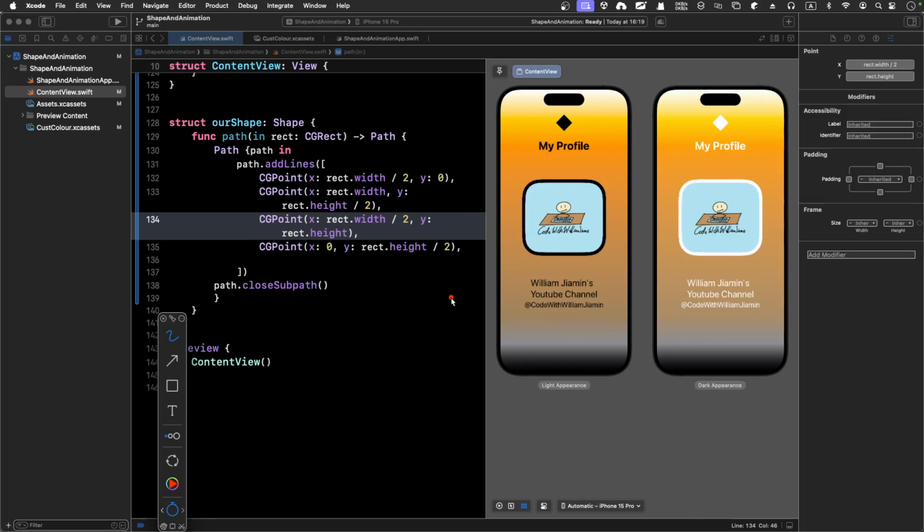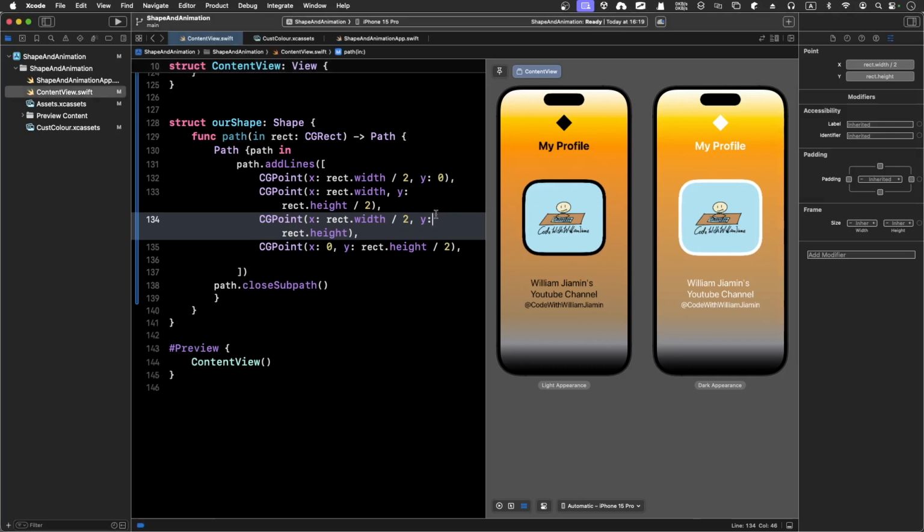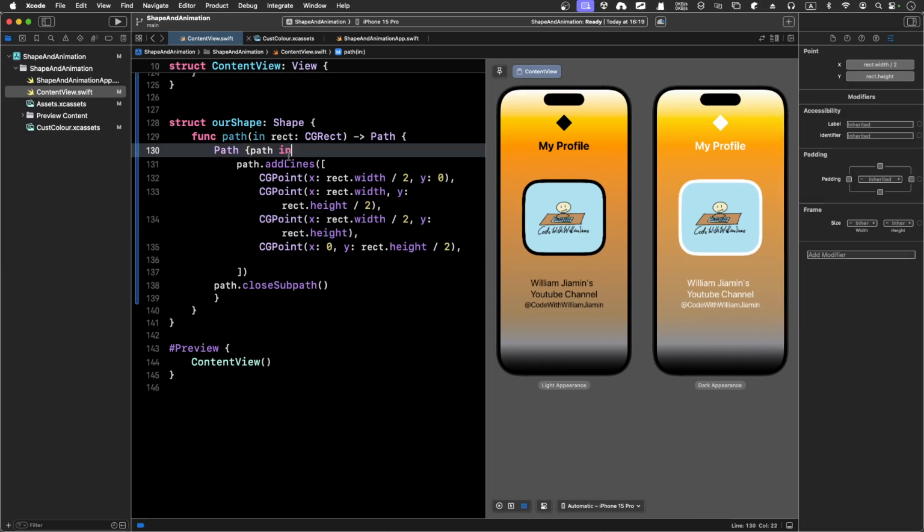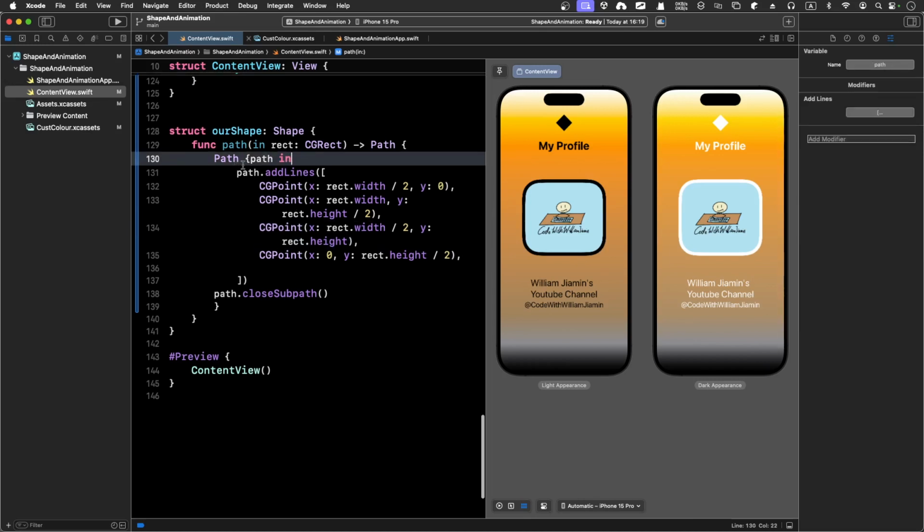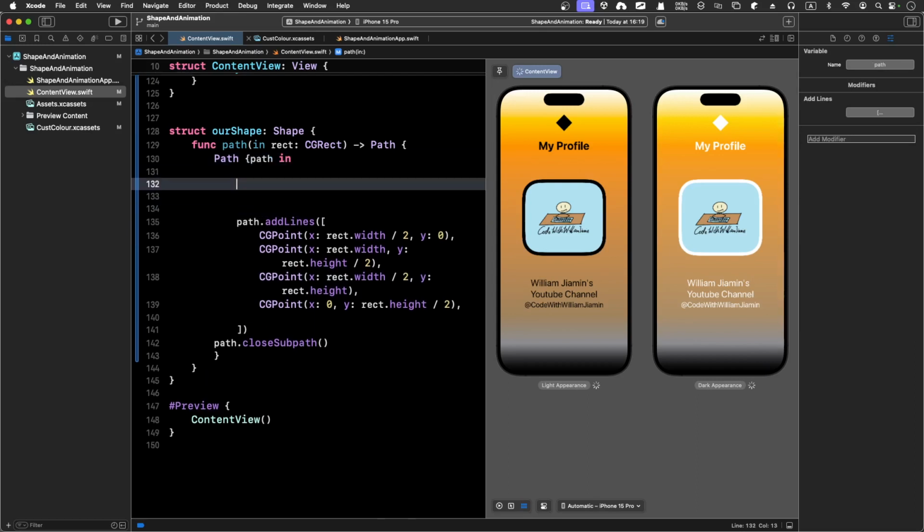So what I'm going to do is to change this by adding an inset. So remember this inset, we can actually call this inset in the shape, but right now I'm going to write a customized inset. So let's add inset here.